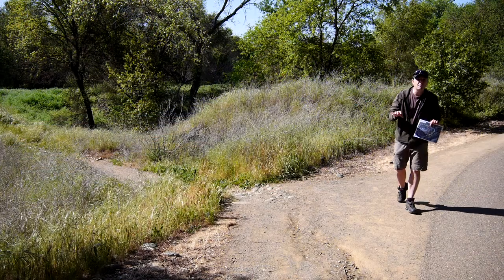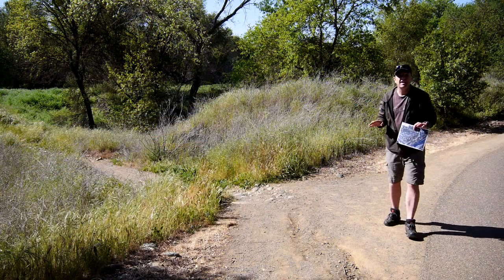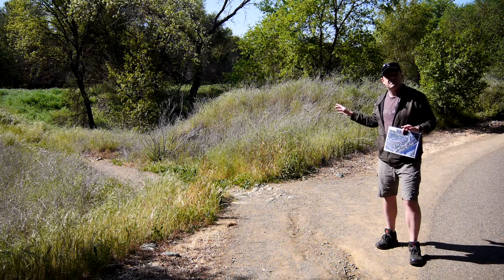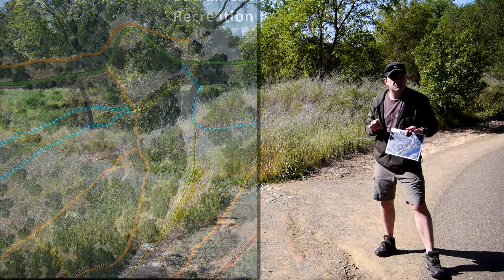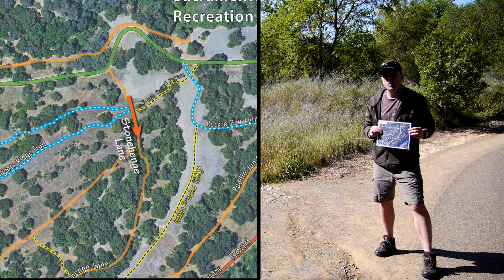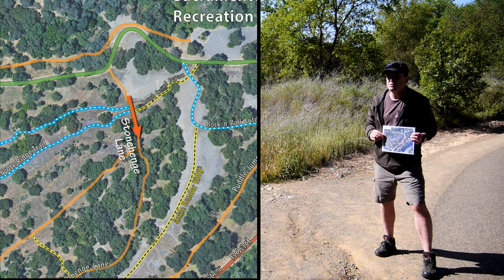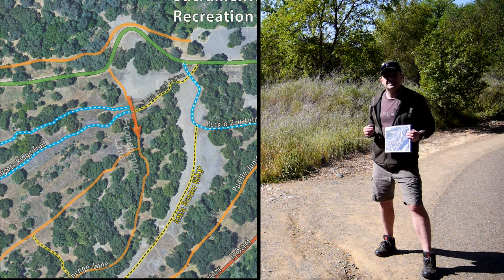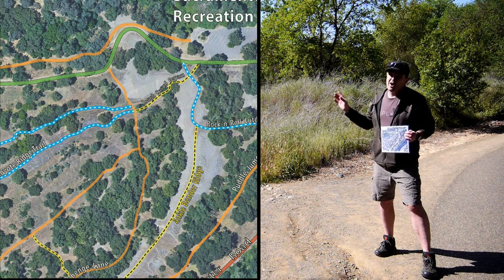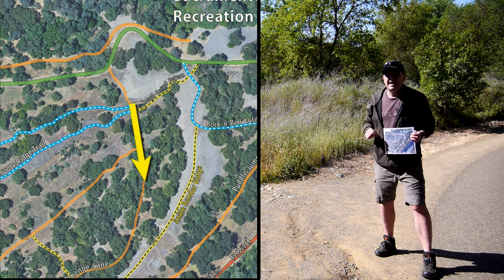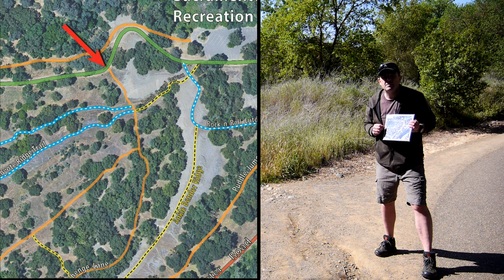Okay, I've come around a bend in the bike trail and I found a trail off to my left. Now I know that the Stonehenge Lane trail that I'm looking for should be the first one that I come to on the bike trail as I'm heading west, and that I want to follow that one off to the south. So I think I'm right here on the map.